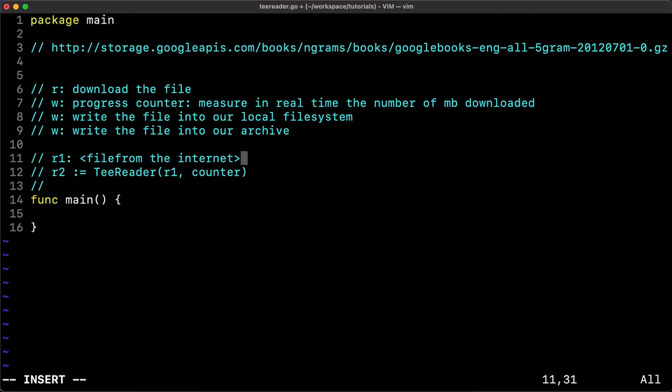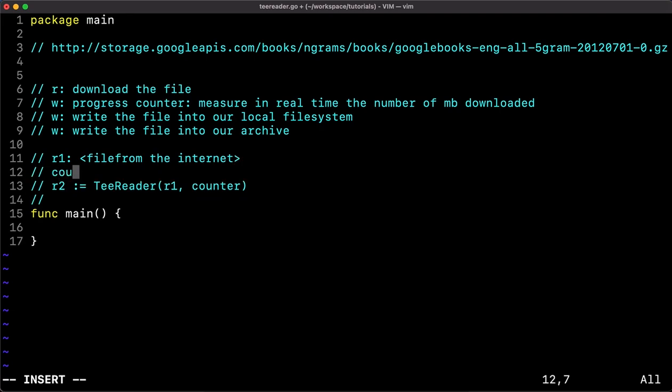Then you have the counter, which is W1, which is the progress counter. The progress counter doesn't actually use the bytes, it just counts the number of bytes that it receives in the write method, and it prints out the total number of bytes written so far. So it's just a progress counter we're going to see in our console.